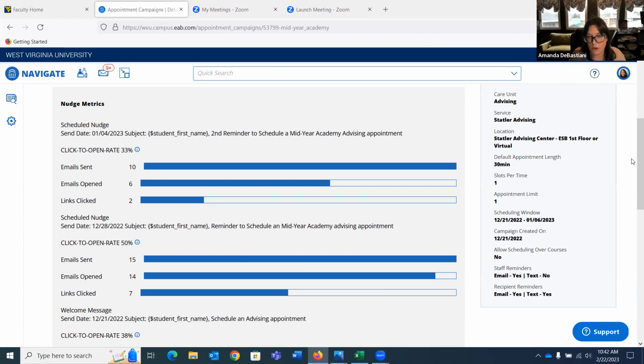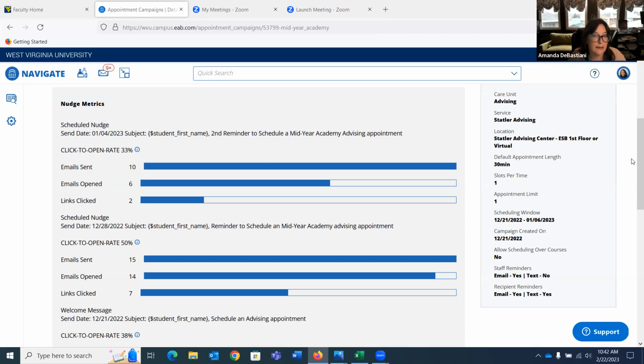So there's a lot of those, and again, she really touched on all the things we recommend people do when first setting up their campaigns. You can also, as she mentioned, add people to a campaign or remove them from a campaign if you want to.